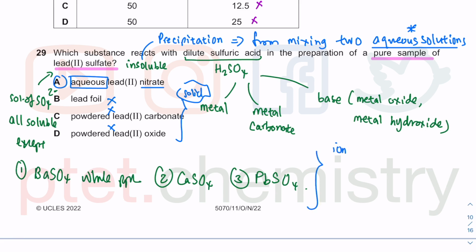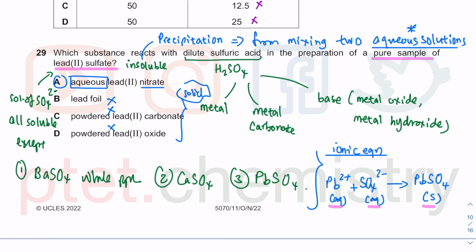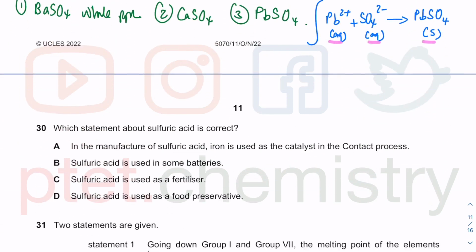We're going to write an ionic equation for this precipitation reaction. This is Pb2+ combining with SO4 2-, giving you a precipitate. One Pb2+ from the aqueous solution, one SO4 2- from the acid aqueous solution, aqueous and aqueous giving you the solid insoluble precipitate. One of these, one of that. The charges cancel out, no charge for the ionic compound there. It is very popular to write the ionic equation together with the correct state symbols based on the solubility rules. That was part of salt preparation from year 9, which will be covered again in year 10, in the acid, base, and salt topic.